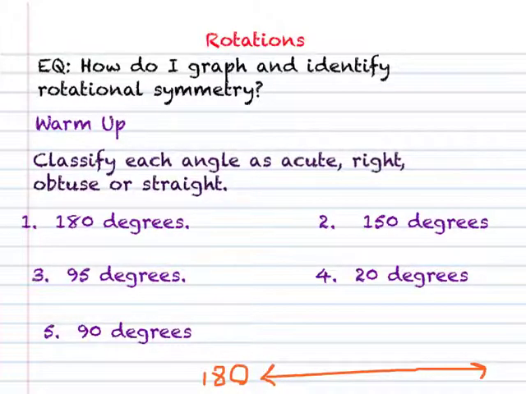And if I drew a line in the middle of that and I formed the perfect corner, if you remember that, we said that was 90 degrees. And we called those right angles. And 180 was straight because it made a straight line. And the 90 degree angle made a right angle. It made like a corner.